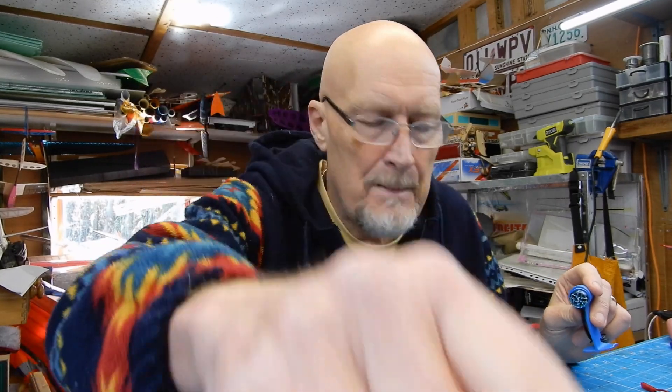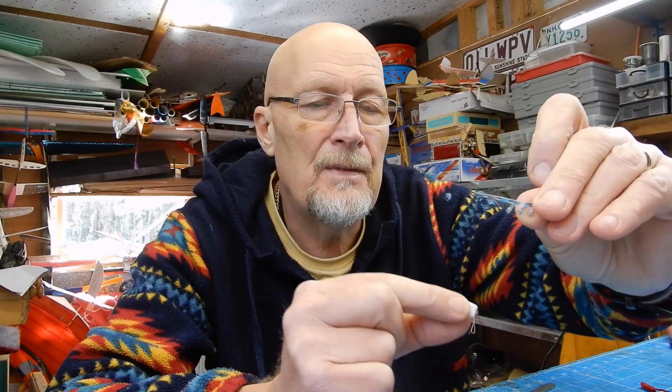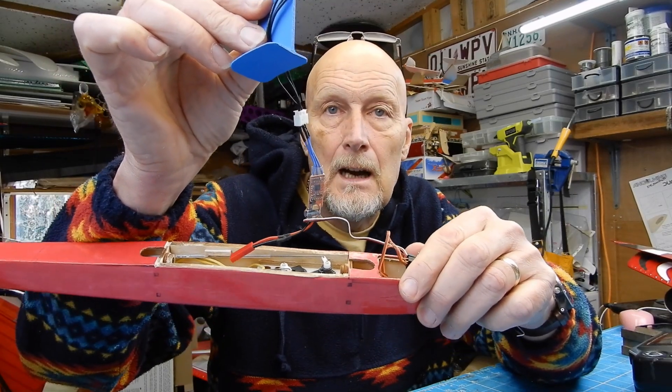These are plug-on propellers anyway. I've got the male half of the connectors here and I'm going to mount those on. I'm going to try to feed these in without connecting everything just yet, to check the orientation first. There we are — that's my module with the quick-link connector.